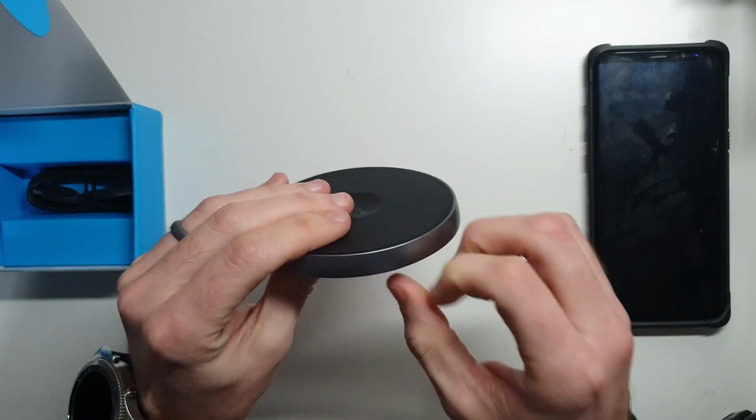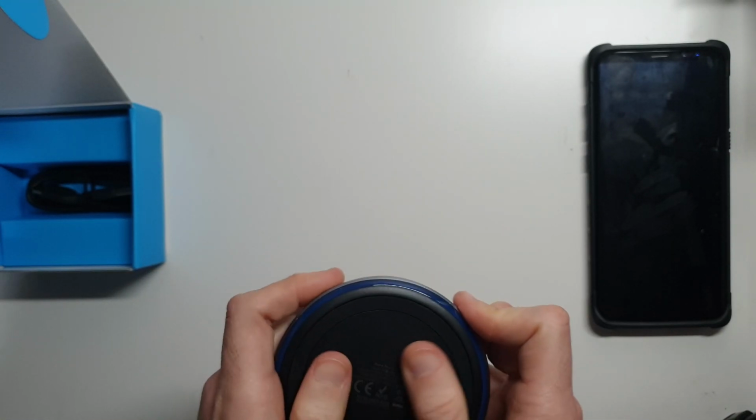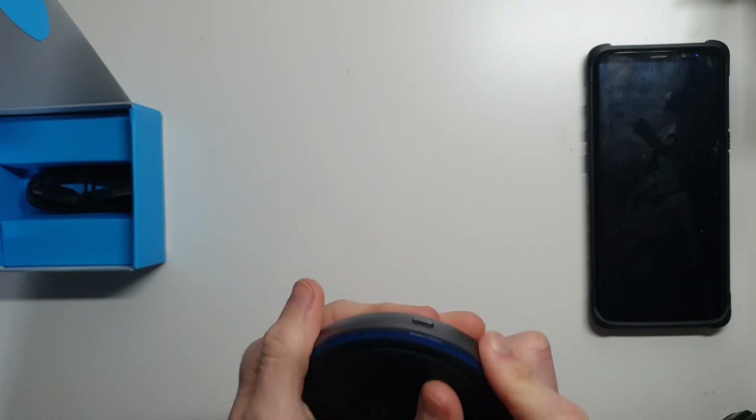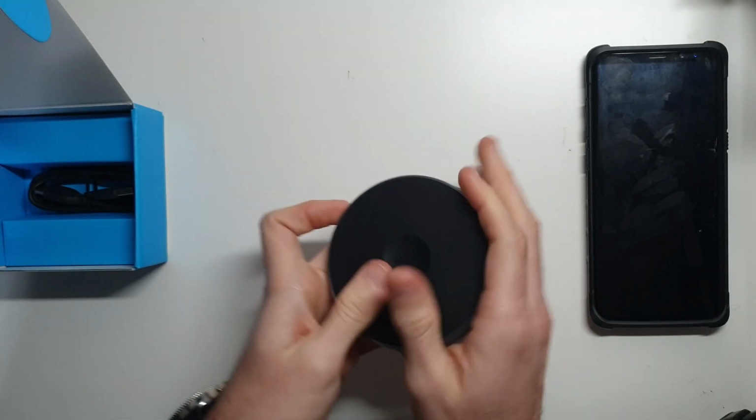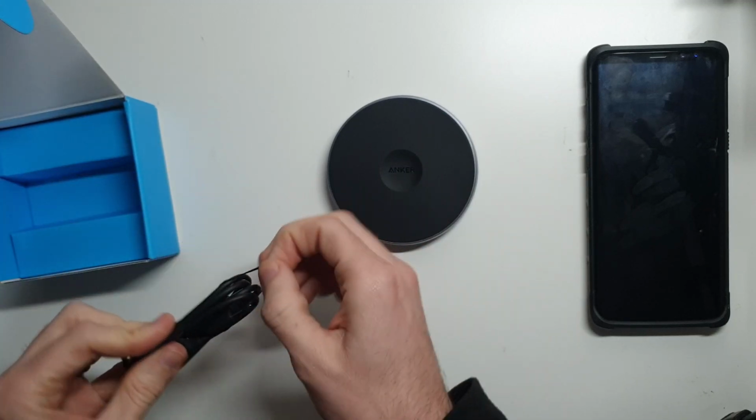Overall looks pretty nice. I think that may be just a plastic with a metallic look to it. I don't know, it's kind of cold to the touch. It'd be hard to say. It might actually be metal.